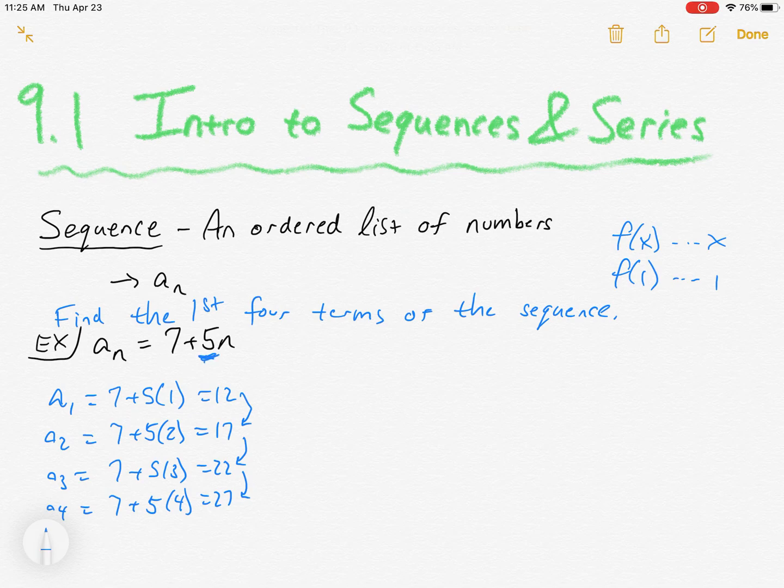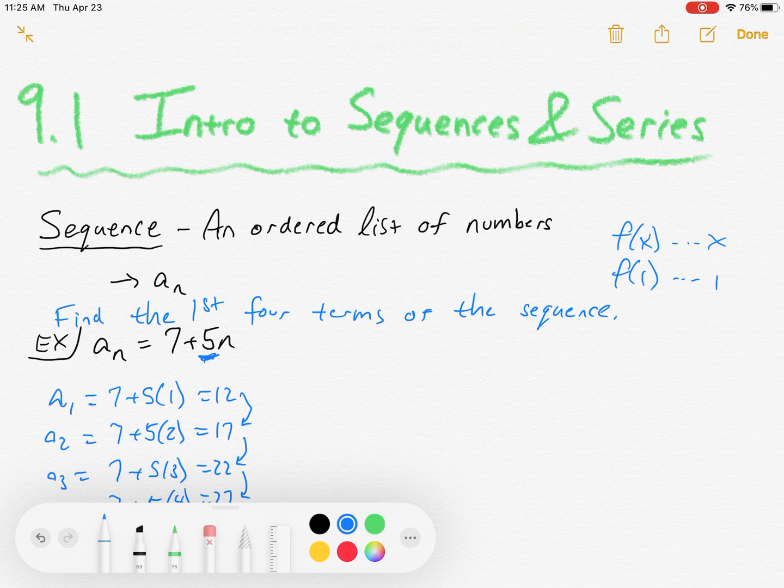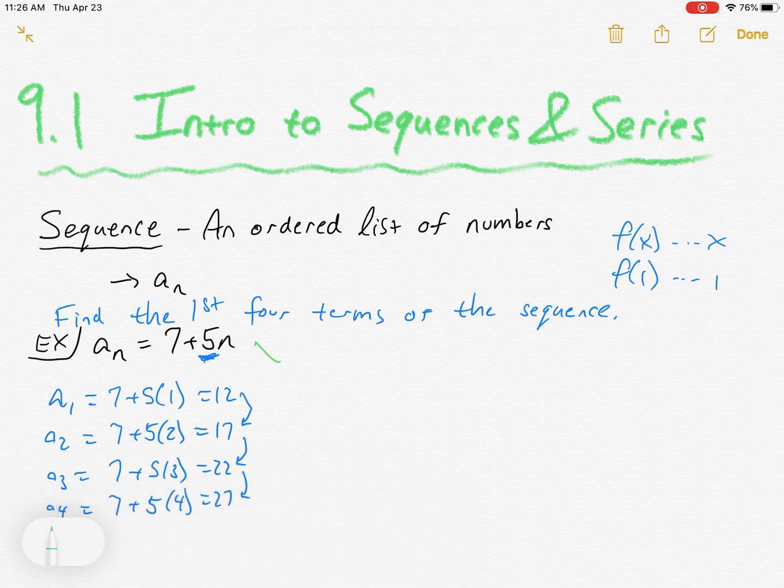Maybe you can see the pattern over here. Yeah, they're just increasing by 5, right? I wonder why it's 5. Well, there's a 5 right there. In fact, you might even recognize this, and we'll make these connections more and more as we go. This is a linear equation, right? I mean, you could rewrite this like in the old days, like that. And we would call that the slope.